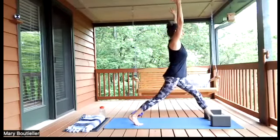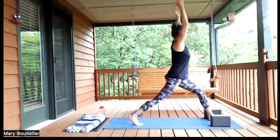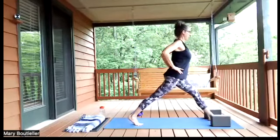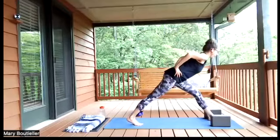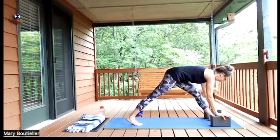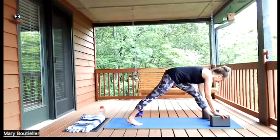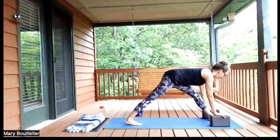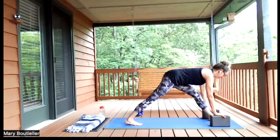Straighten, and then straighten the leg, hands to hips, open the shoulders, hinge from those hips, hands to blocks. That one was a little quicker descent than I would have liked, but I got there. Press through your back heel, level out the hips, everybody. Find your breath.